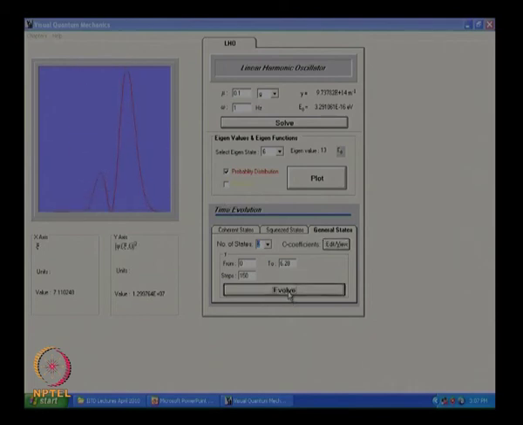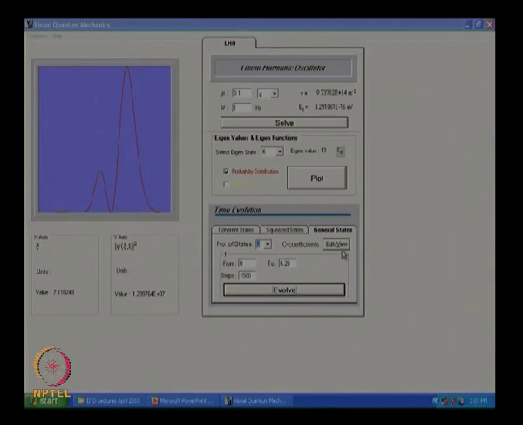So, this is how the probability distribution will dance. So, let me make it slowly. So, you can see that this is how the probability distribution will evolve. Does the system have a particular energy? The answer is no. There is a half probability of finding E1 and a half probability of finding E2.